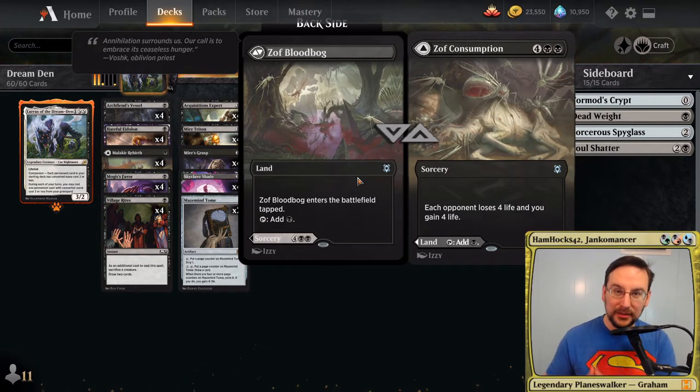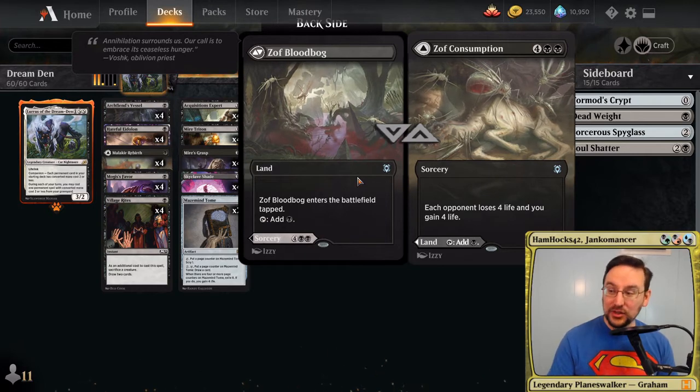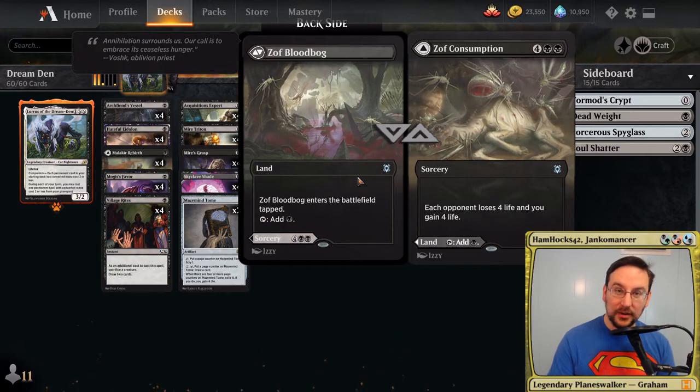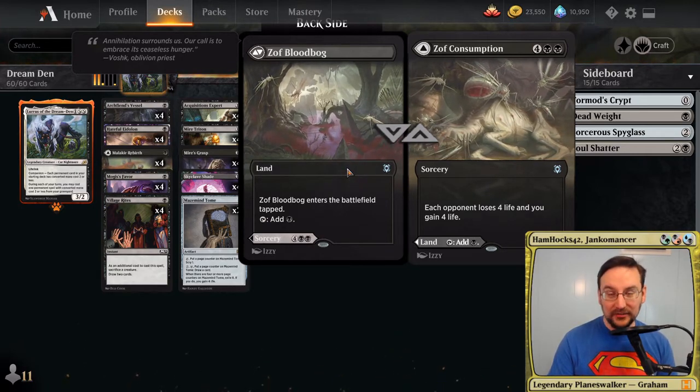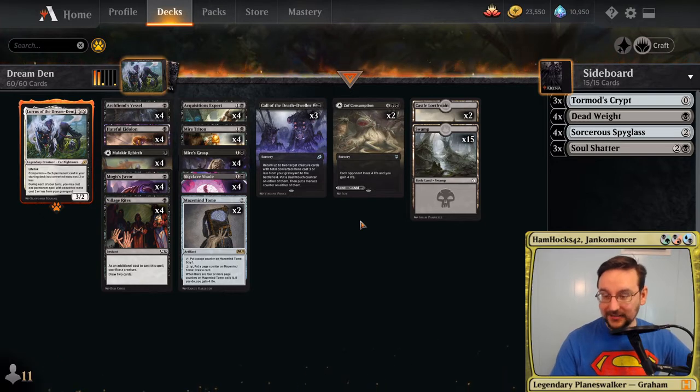99% of the time, we are going to play this out as a land, but in that 1% of situations where we just need to deal 4 more damage directly to our opponent, Zoff Consumption is a really fun way to do it. So that, to be honest, is more of a pet card than anything. If you want to run a version of this list that does not have Zoff Consumption in it, I wouldn't be mad. But I enjoy it, and it has won me a couple of games. So it has some potential.